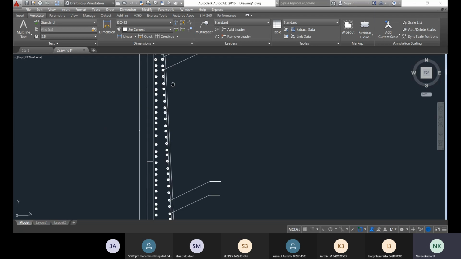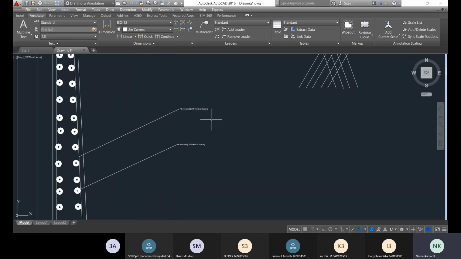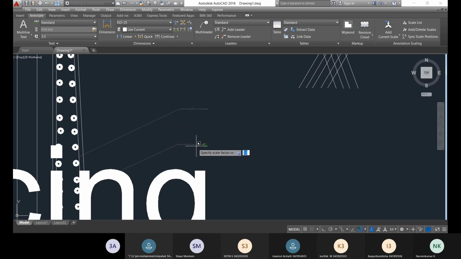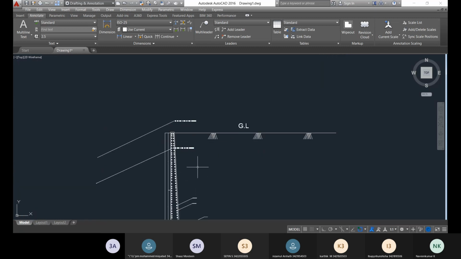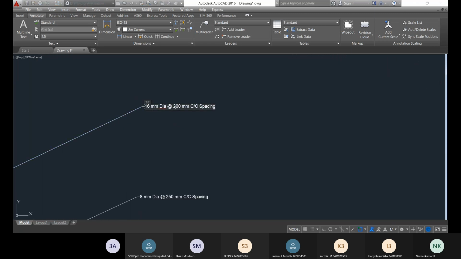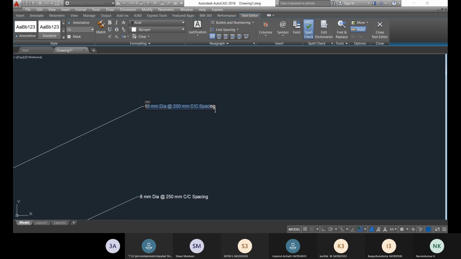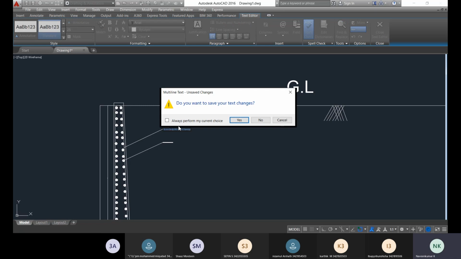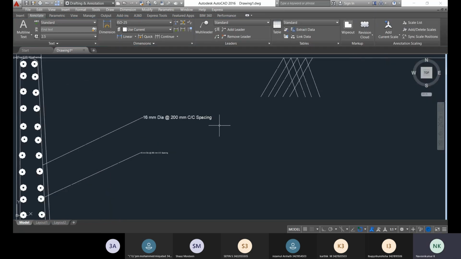So what we have to do is make this visible, so for that you can scale all those things. Now it is somewhat visible, right?